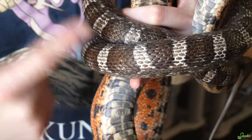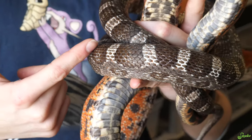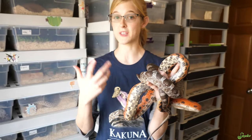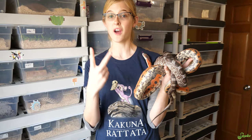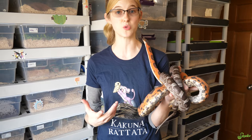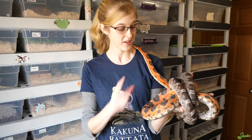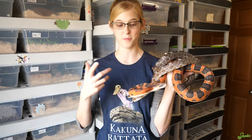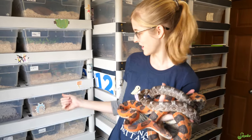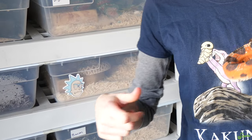Now, being a het means she carries one of two genes for the scaleless mutation. And for the scaleless mutation, you need two of these genes in order to express it visually, since it is a recessive gene. So since he shows it, that means he has both copies, one from mom, one from dad, of the scaleless gene. We have an angry hognose that I'll get to in a little bit.